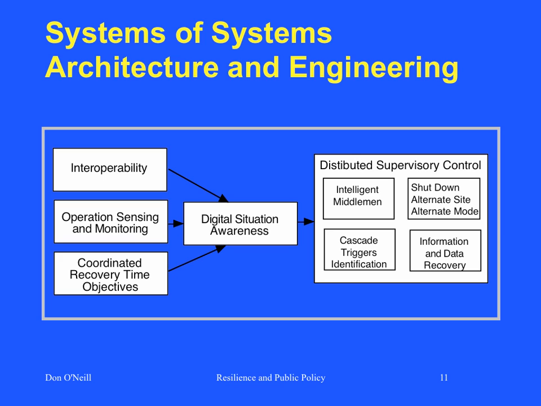The systems of systems architecture and engineering operational concept underlying resiliency under stress is shown here. Interoperability, operation sensing and monitoring, and coordinated recovery time objectives form the foundation for digital situation awareness. Intelligent middlemen, response tactics, the identification of cascade triggers, and information and data recovery tactics form the ingredients for distributed supervisory control.